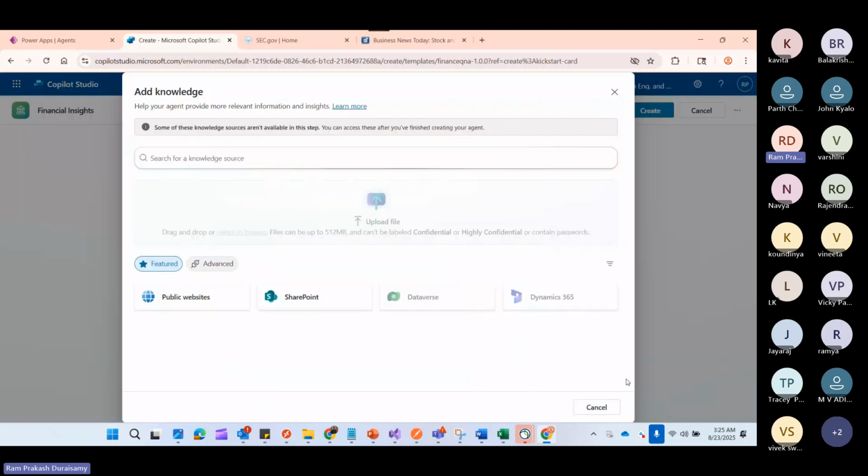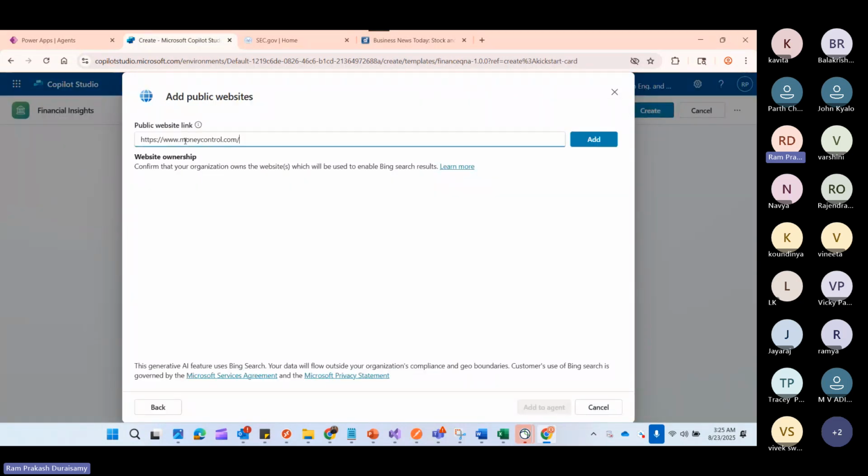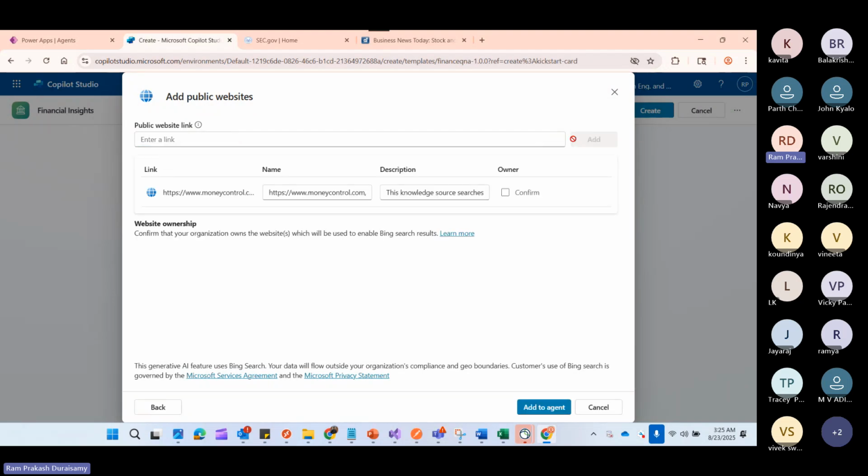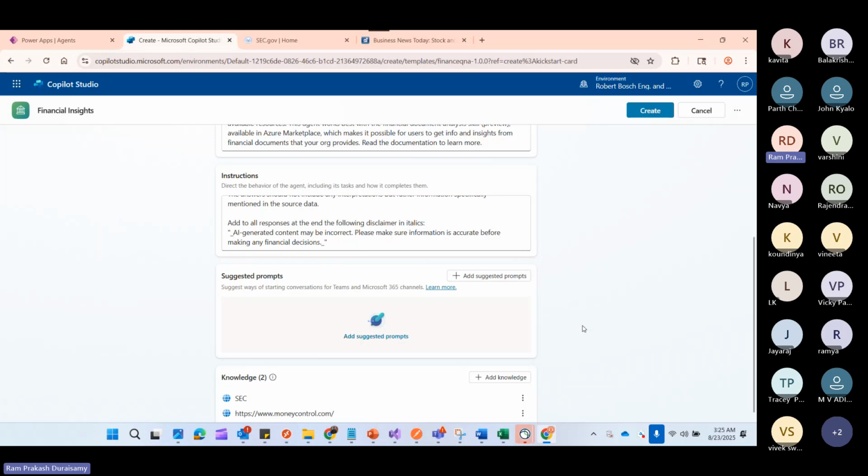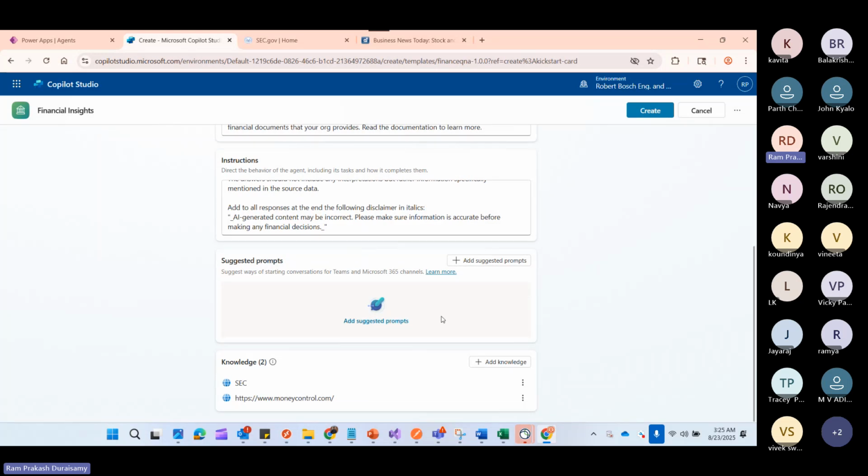Now I need to add another knowledge source for this one. I'll provide a public website. As Money Control is a public website, I'll just provide this one. Once I've provided it, I'll add it to this agent. What this agent will do now, if I click on create, is read the information from this website as well.